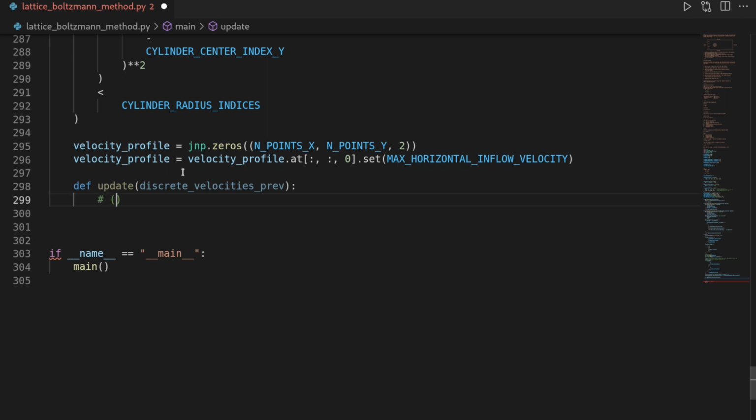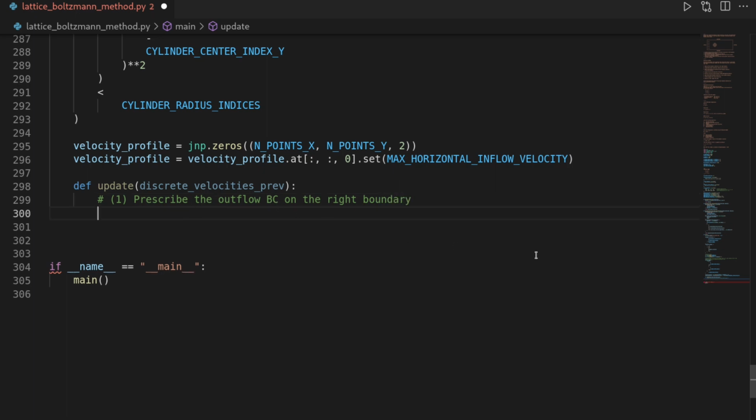Okay, and the first step was to prescribe the outflow boundary condition on the right boundary. The outflow boundary condition is basically a Neumann boundary condition such that the outward-facing normal derivative on the boundary is 0, and the easiest way to do that is by just replicating the values on the boundary to the layer one node inwards to the domain.